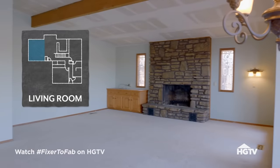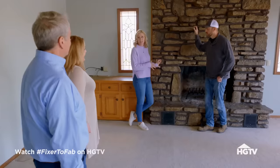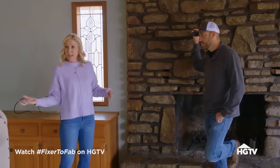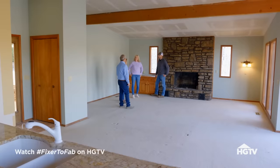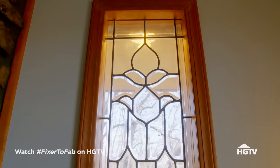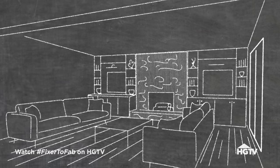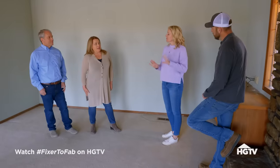And then we have the living room. What do you guys think about this fireplace? We love the rock — it's dark, so this doesn't feel light and airy to me. It's such an important focal piece for the whole room. It's beautiful and it ties in with the outside; we just need to lighten it up. I would like a mantle. What about the windows on either side of the fireplace? We're wanting bookcases there, and I do a lot of art — I'm an oil painter. Art is a big part of our family; both of my children are artists. So in here we have new flooring, two built-in bookshelves, we'll lighten up the fireplace, add a mantle, and keep the paint light throughout the house with a nice neutral palette for your artwork.